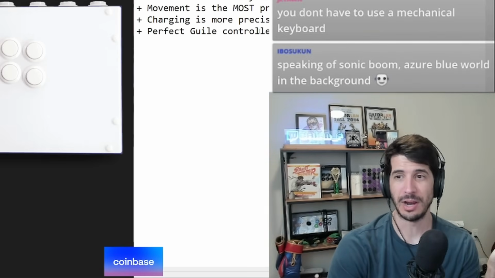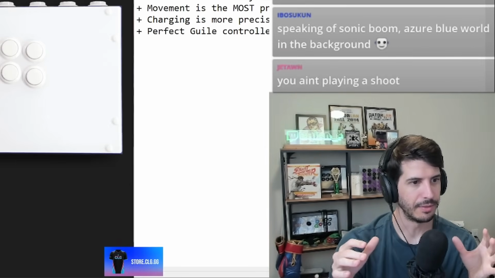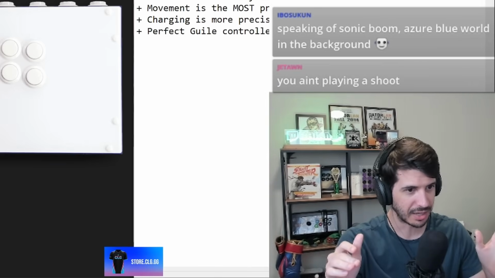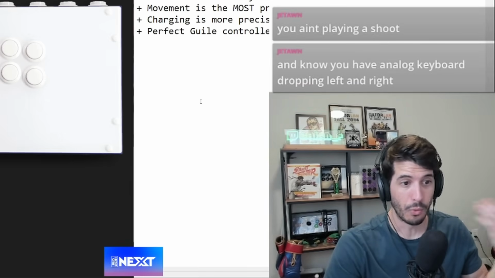It's also good for other characters and other styles as well, but there's no drawbacks at all for playing a character like Guile. It's just perfect for a charge-based character with a flash kick. There's no drawbacks whatsoever. So if you play Guile, you should definitely play Hitbox, 100%.